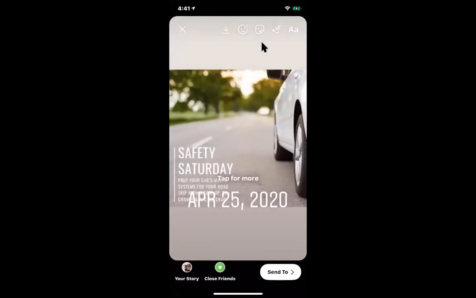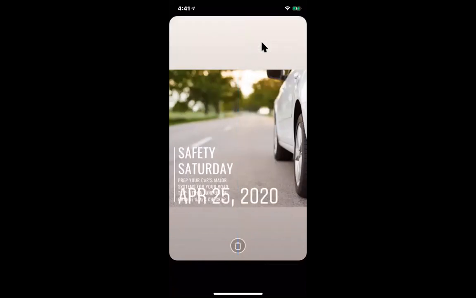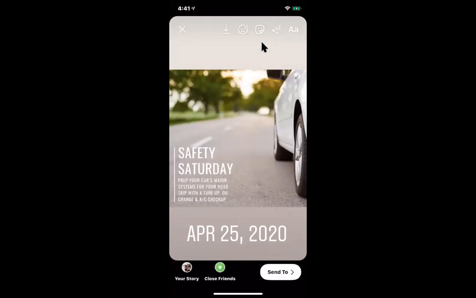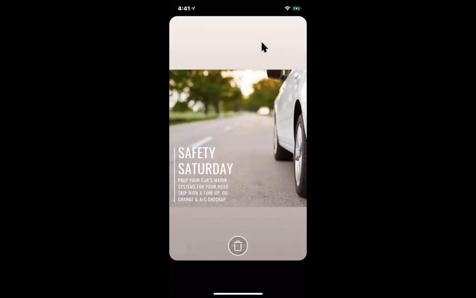And now if you see, there's room in my story because although this image was sized for Instagram, the story actually gives you a lot more space for an image. What I like about using an image that's sized for Instagram is it gives me space above and below to put my little hashtags and information in. So I'm going to click and drag down here. And I'm going to click on this sticker button if you see it highlighted.